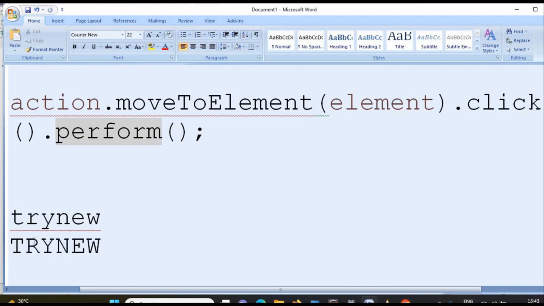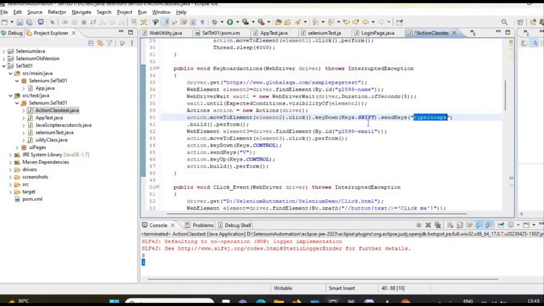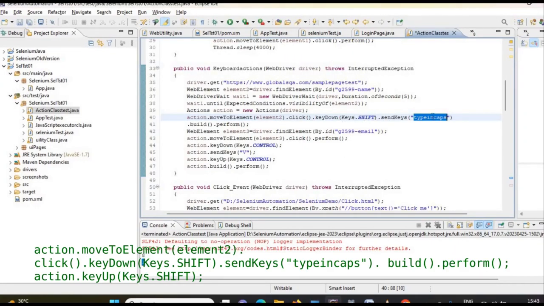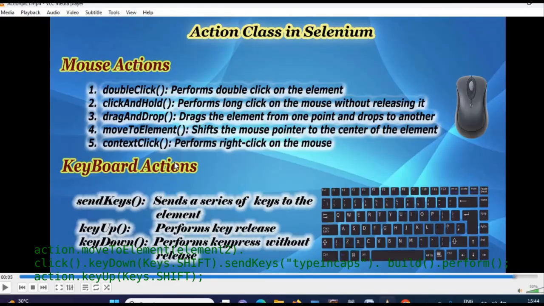What happened? It types in caps. That's what is going to happen here. This key down means it keeps pressing the shift key while it types in caps. Then build dot perform. So what we expect here is that it will print the text in capital letters. So this is the first action which we have seen, send keys with key down.